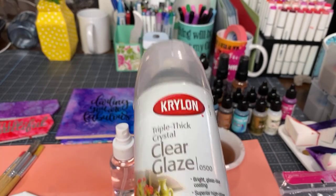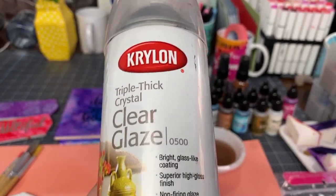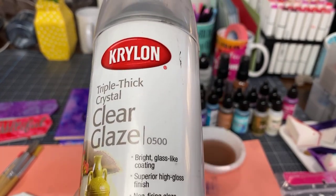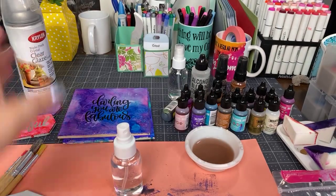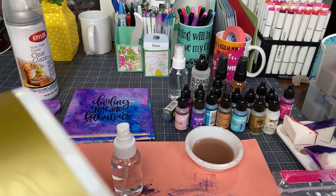We can seal it, but you have to wait until it's completely dry, or otherwise you are going to mess up the paint, which is what I did accidentally. And then in addition, I have used my Cricut Joy.